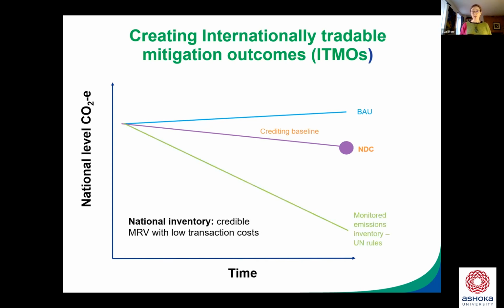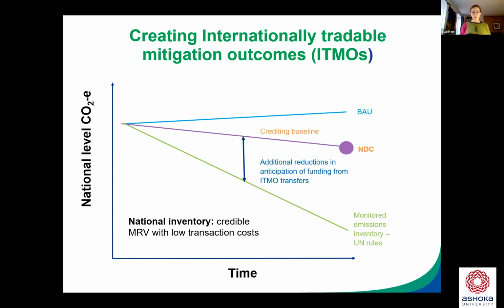Then the next step is to measure emissions. So instead of trying to look at this on a project by project basis, go to the national inventory. The national inventory might need to be improved, but it's based on standard IPCC guidelines. They're done in a way that is consistent over time. It's something that countries need to produce anyway, not only for compliance, but also for their own planning for how they're moving forward. So you use the national inventory. Any effort put into this is high value, so it's got low transaction costs.